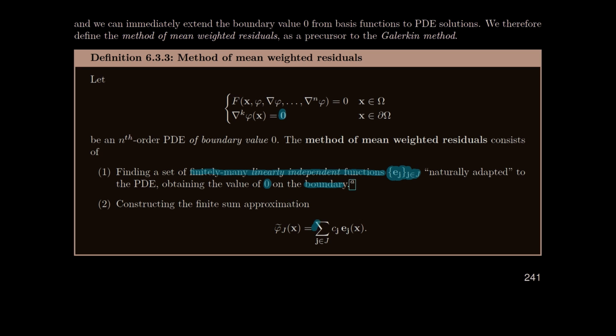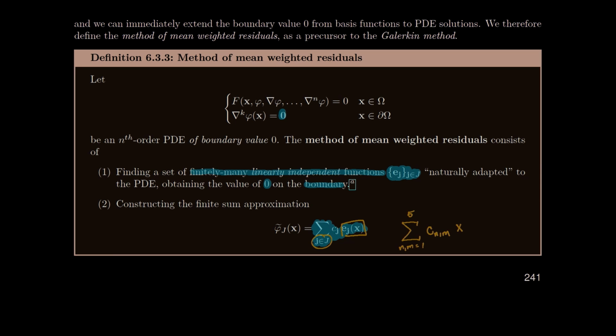And then we're going to set up this finite sum. In a lot of cases in the real world, it doesn't look like this. It does not look like J and J. It's going to be some finite sum where however many variables we have at the start of our sum is the total number of dimensions that our space exists in. Maybe this will be 5, maybe 50, maybe 500. We're just going to cap the number of terms in the sum at a finite number. And we'll have something like C sub n,m as the coefficients that are unknowns. And then we'll know whatever these e sub j's actually look like.